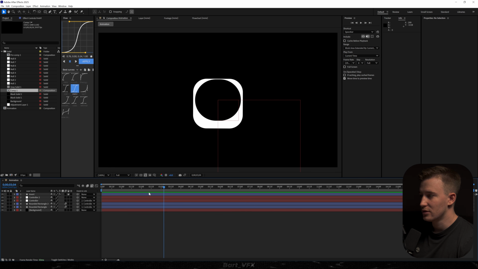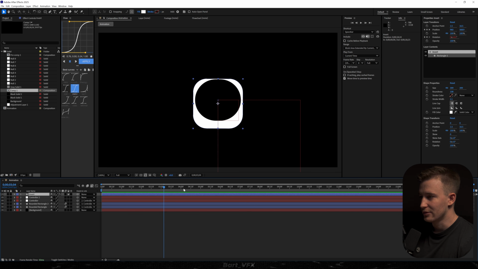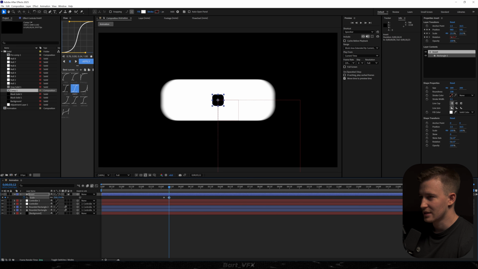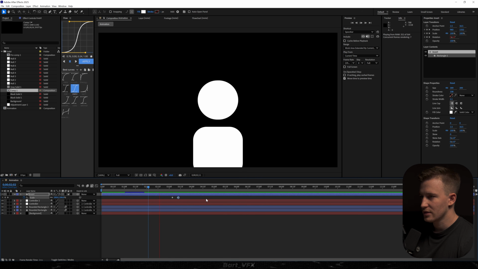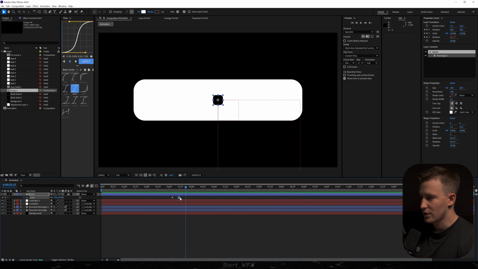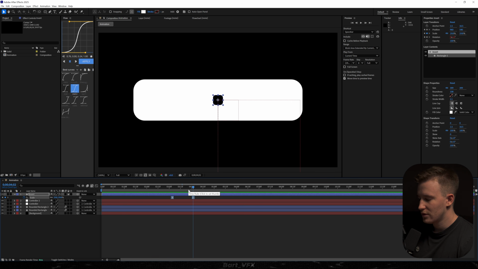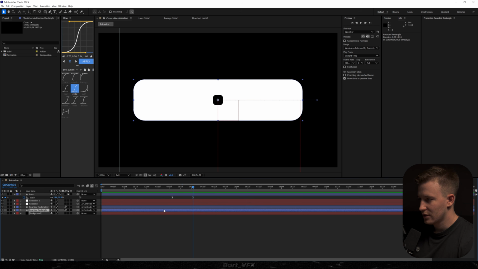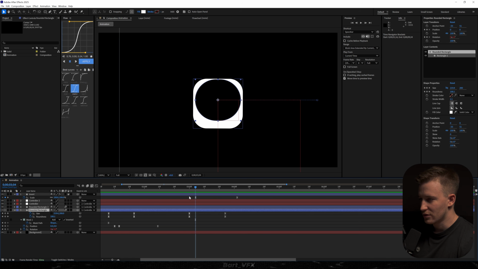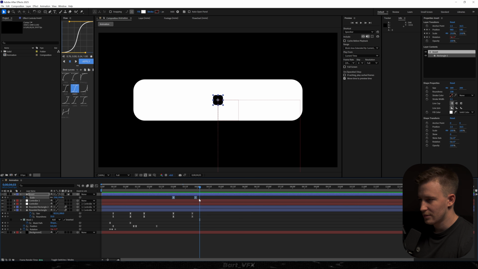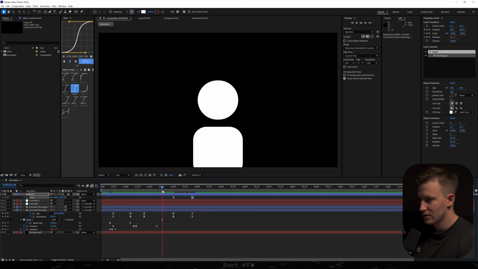Alright, so now what I would like to do with the invert is scale it down. So for this, I'm gonna hit S, create a keyframe, move forward, and we're gonna decrease this scale to around 20. Should be fine. Okay, so that's how it's looking. And we need to extend the keyframes, and we're gonna apply the mid graph. Alright, so we need to figure out a good timing, so I'm just gonna hit U for this, and we're just gonna make sure to adjust these keyframes together with these ones. So let's move back. Okay, pretty good. Maybe let's align it.